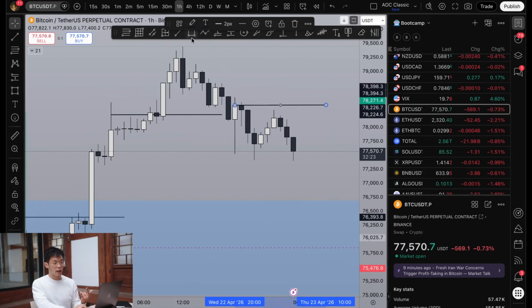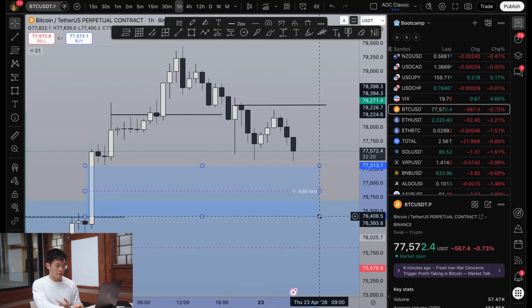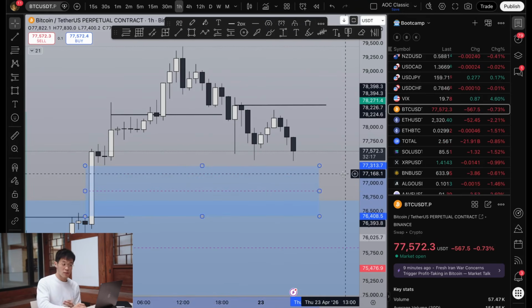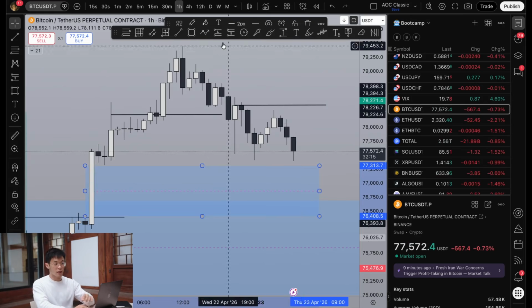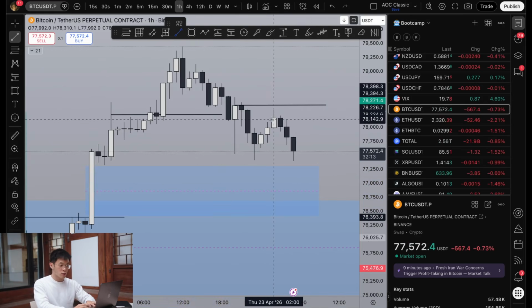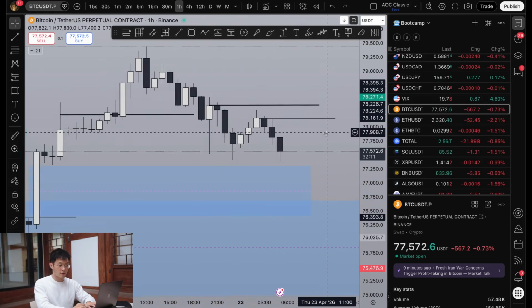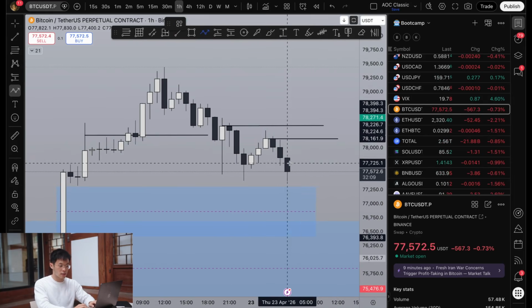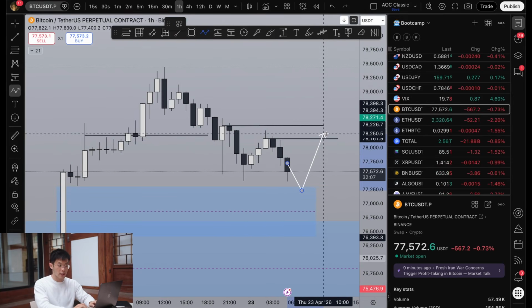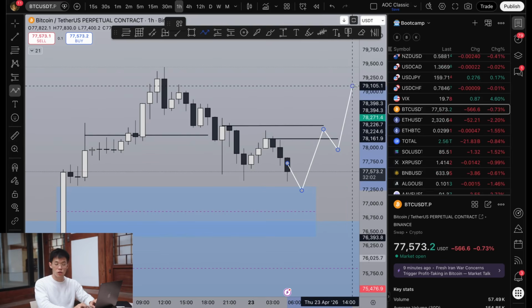Now, as for where this could be heading, over here you have a fair value gap, and could price potentially bounce after hitting the fair value gap? Well, yes, potentially, but that is also just an idea that we might have about the market. So the ideal thing to do here is to let Bitcoin tap into the fair value gap, and then you really do need to see that hourly change in state of delivery on the hourly chart.